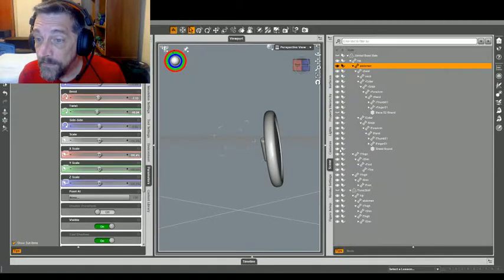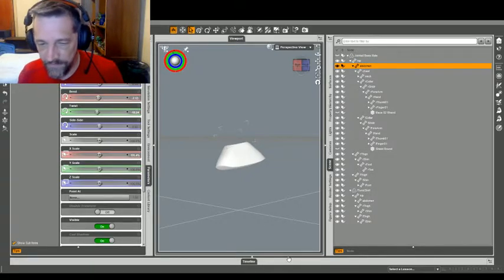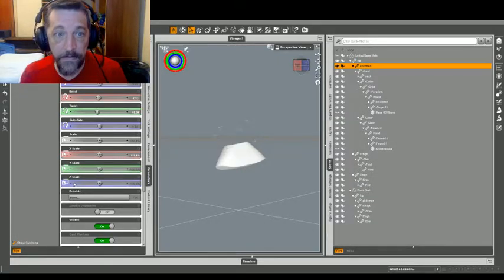And then close these and the skirt. File, export, mic tunic. Accept. So now we're going ahead and closing a couple things in here. The next step is to go to ZBrush.